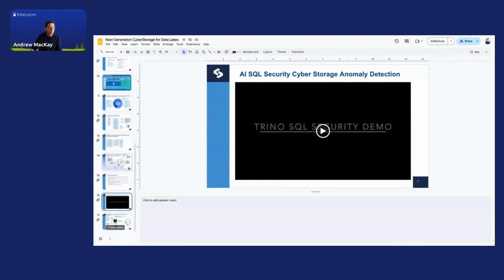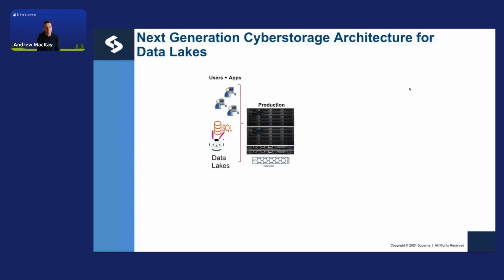I'll pause the demo there, and I'm just going to switch back to the slides. And we'll talk about how this fits into the big picture. So if I look at a typical enterprise environment, they're going to have file systems, object stores, relational databases, and with Trino Starburst deployed, we're going to need to take inputs from all of those environments, run through our training process, then flip over to our inferencing and anomaly detection, and now we can offer enterprises a complete solution regardless of who or what is manipulating the data.